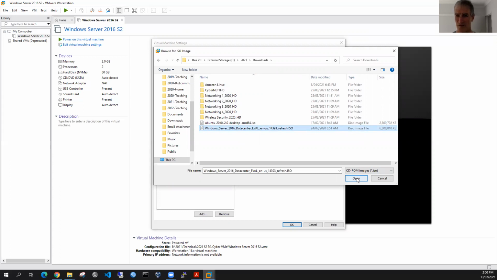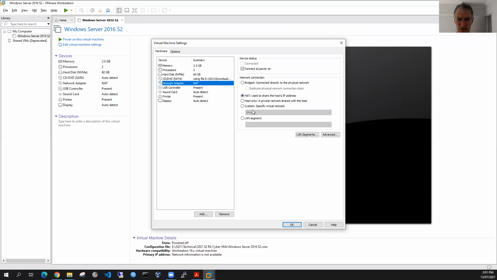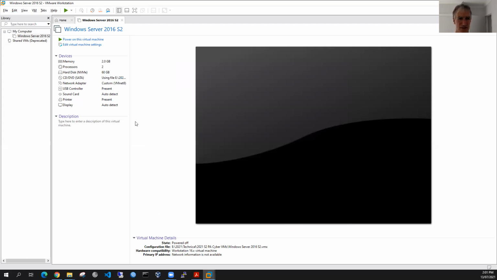This is loading from a portable drive, so it might be a fairly slow install, but that's okay. I'll just pause the bits that you don't want to wait for. And let's hit OK on that. And I think everything else looks okay. Let's just have a look at the network adapter. So we're using NAT. We could use our VMnet 8. Actually, we probably should use our VMnet 8. So let's go custom and go to VMnet 8, which is the NAT that we set up just before. So we'll use that particular one and we'll hit OK. And we're ready to go.